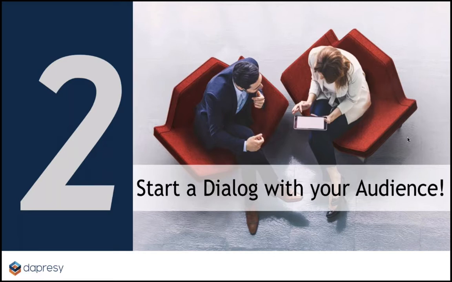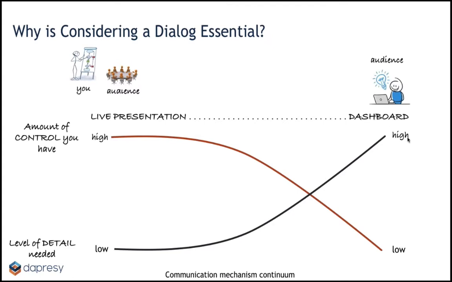But it takes some planning and it takes some thinking on how we're going to achieve this. And for some, they would say that this is probably the most important step in moving from a data-oriented dashboard to an action-oriented dashboard. How do we start that dialogue? To understand this a little bit better, let's have a little look at the difference between a live presentation and a dashboard presentation.